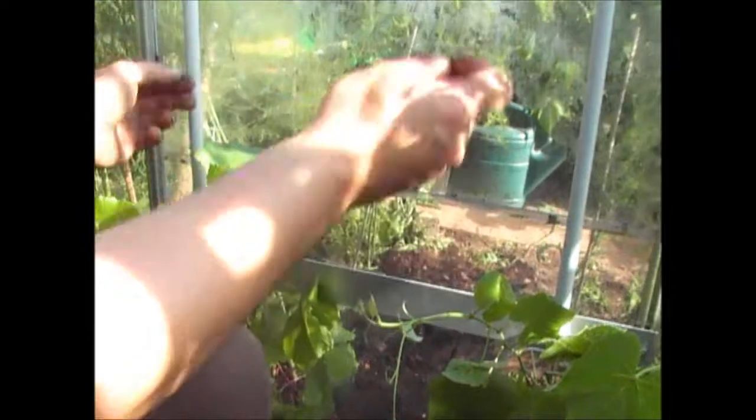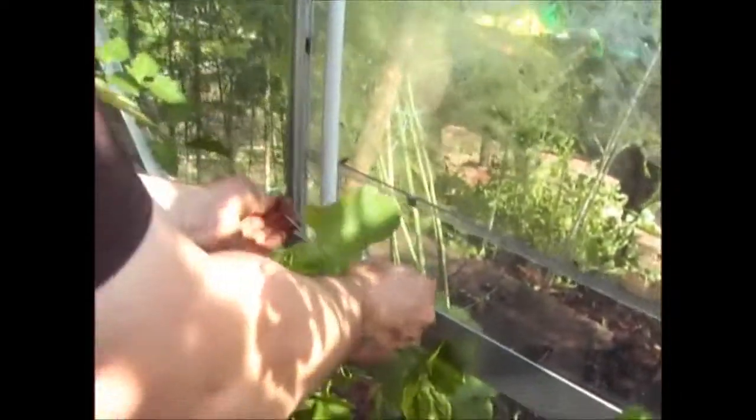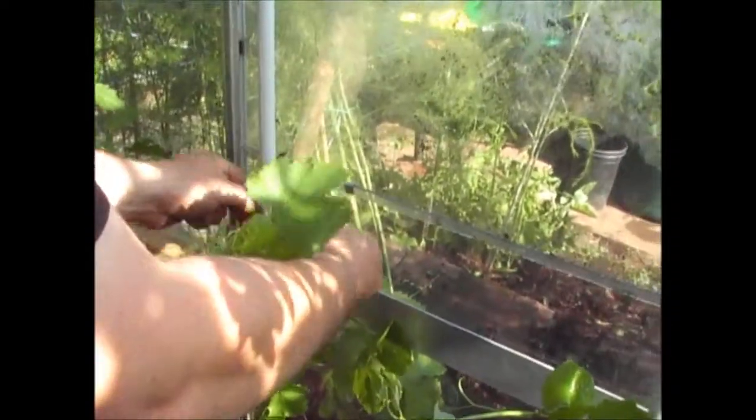And then the first thing I'm going to do is tie it to the bottom of this steel rod. And what I'm going to do is use a piece of string about 9 inches long, and I'm going to tie it once round the back of the pole, pulling it really tight.